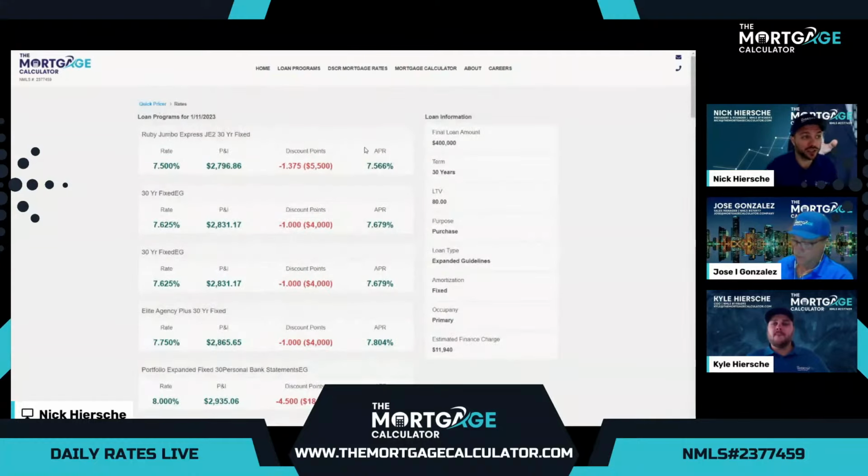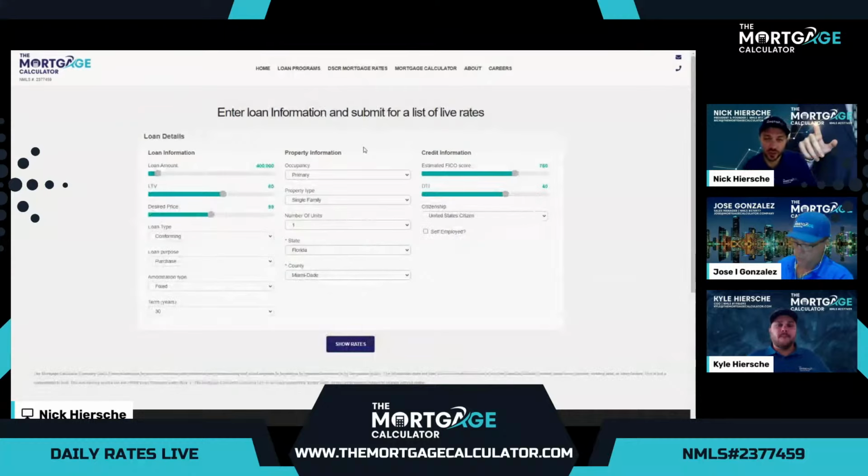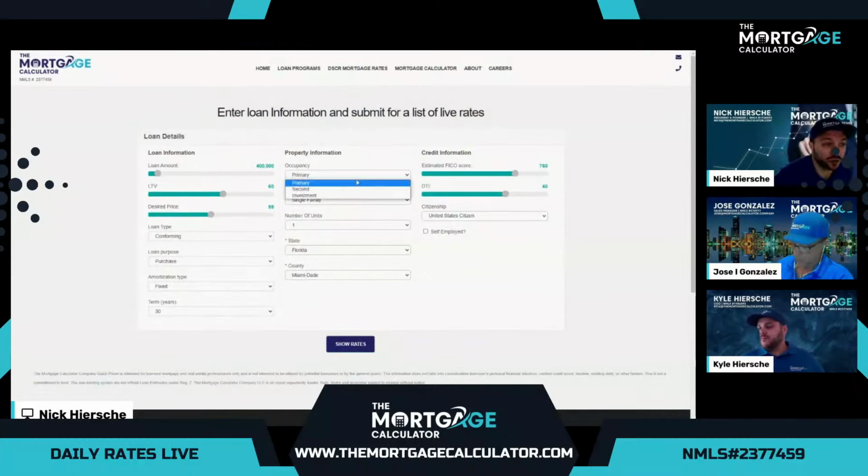Now, let's switch gears here and go into investment properties. So here at the Mortgage Calculator, we do specialize in investors. So these are typically our most common requests, an investment property purchase. And specifically, we get a ton of requests for a short-term rental property purchase. Someone that plans to rent it out short-term on Airbnb, VRBO, any of these other short-term websites.